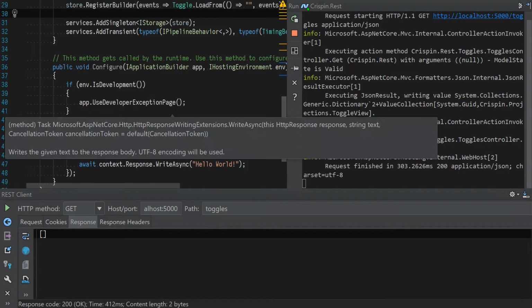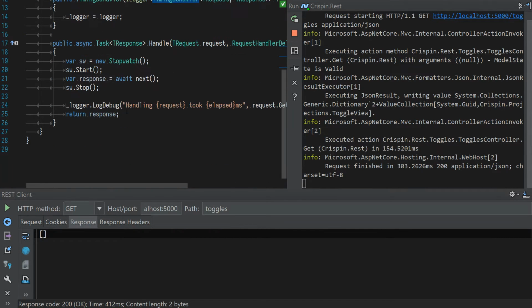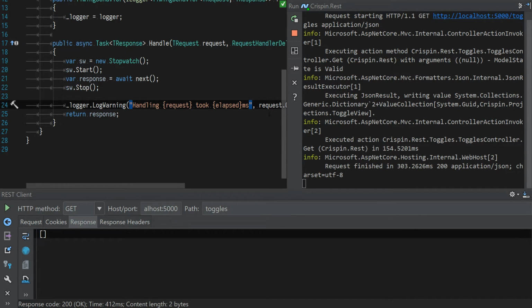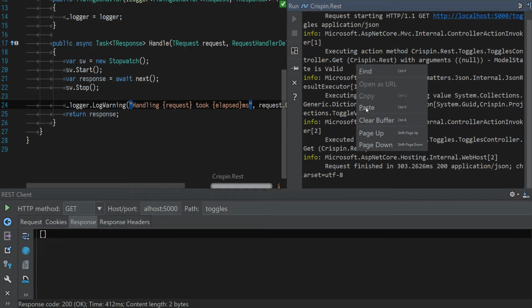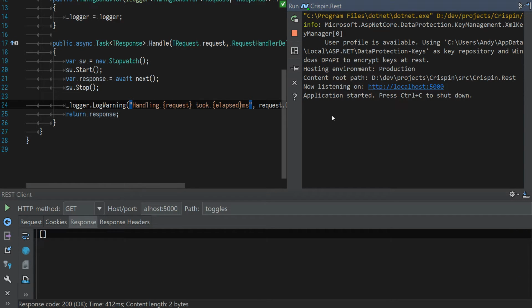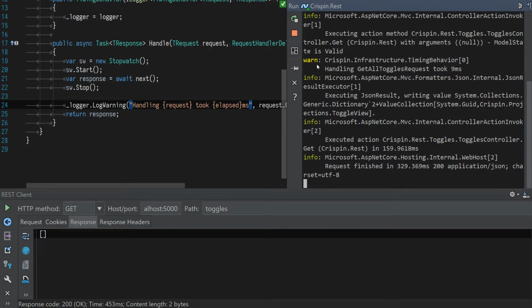Right. So in the interest of not doing that, because that apparently doesn't do what I think it does, let's go into our timing behavior and just log warning. Let's see what that does. Can I switch off word wrap in this somehow? No. There we are. There's our warning. Warning, that request took 9 milliseconds. If we run it again, 0 milliseconds. Compilation errors. Well, not errors, compilation overheads. So yeah, 0 milliseconds each time. Cool.